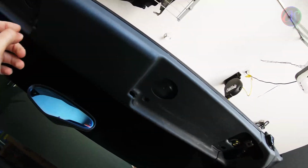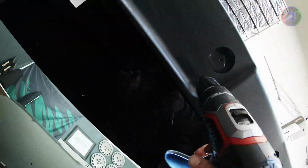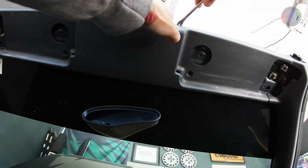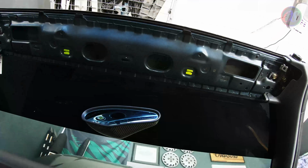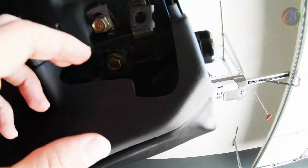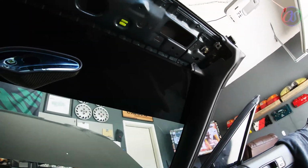All right, so next up, what you got to do is you got to get this part off. So there should be 2 screws. 1 screw here and 1 screw here, which I don't have a screw there for some reason. But these will pop out once you get those screws out. So let's get those screws out real quick. Next one here is we got this pillar trim piece. And I'm pretty sure, unless I see any screws, which I don't, I think they just come out like the other one. So yeah, let's take that little nugget out now.